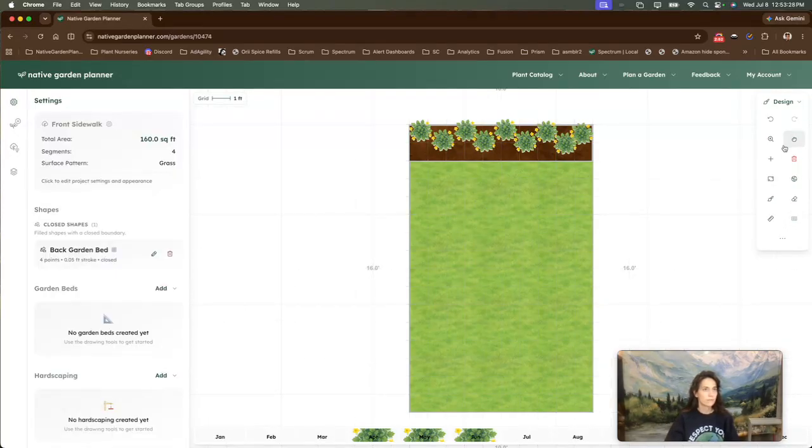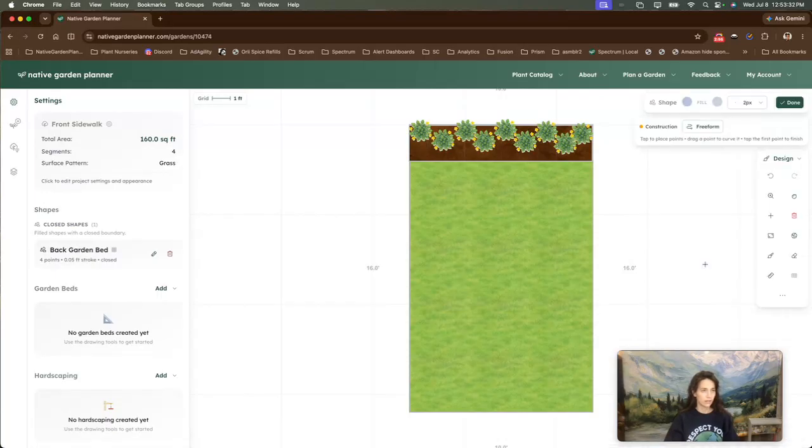So there's that. But if we wanted to do, let's get rid of this one for now, something a little more complex with curves, we can do that. This will probably be a good example of how to create the shape and then edit it after the fact by using that edit points feature. So we just got rid of that teardrop pool, but we're going to make it a little more decorative of a teardrop pool with a little curvy end to it.